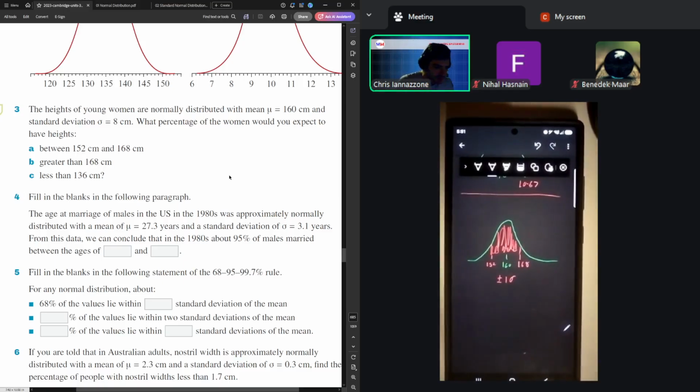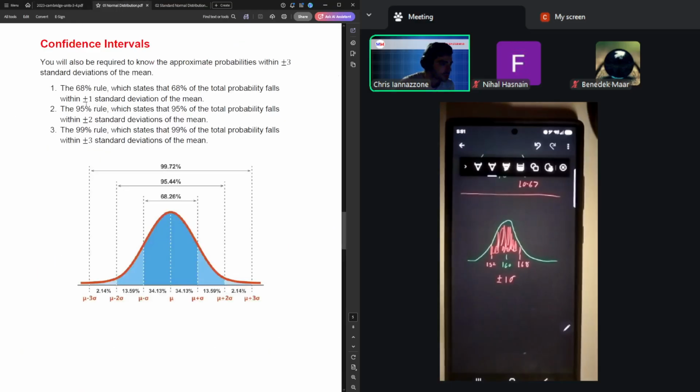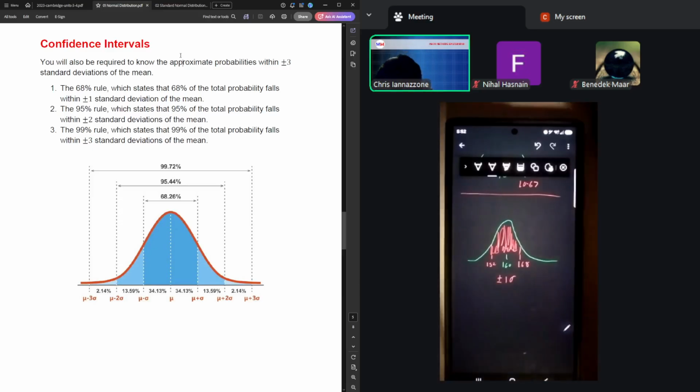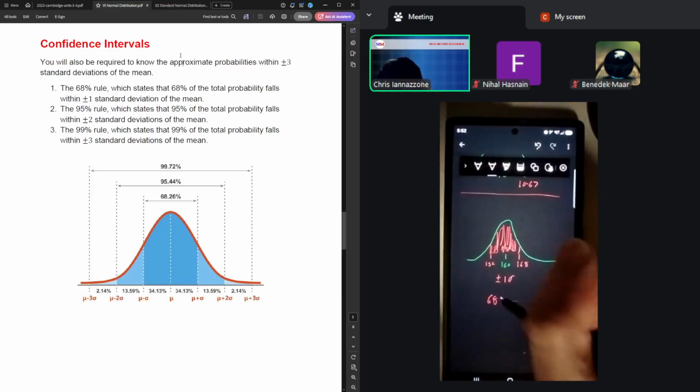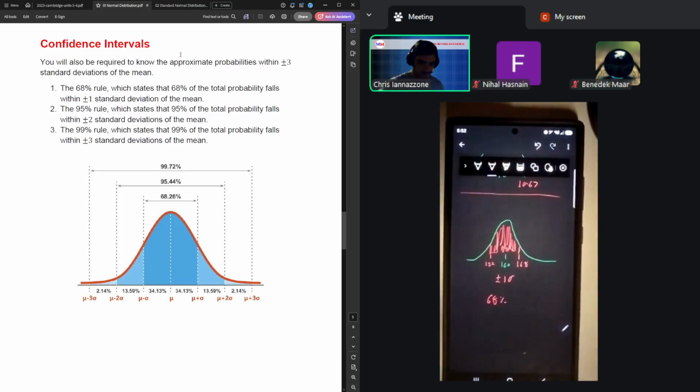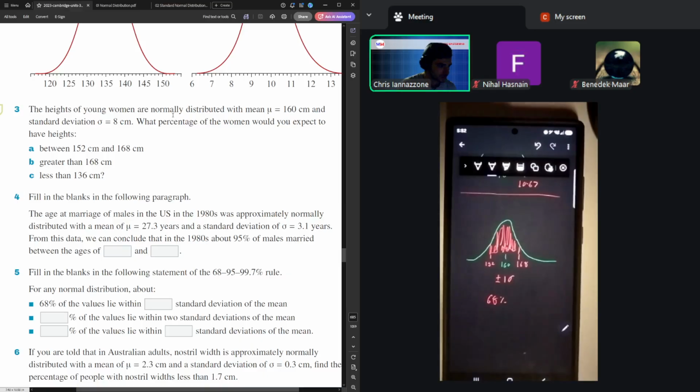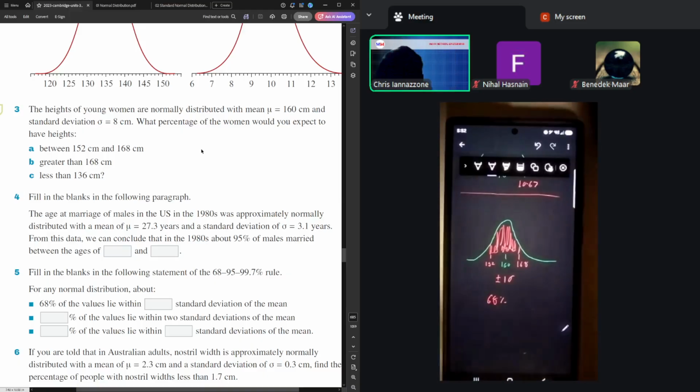This one's a bit of an easier question. We already know off the rip, just by being between plus minus one standard deviation, that's just 68%. There's no area slicing that has to really be done here. It's just 68%. We all cool with how that was done? Cool.